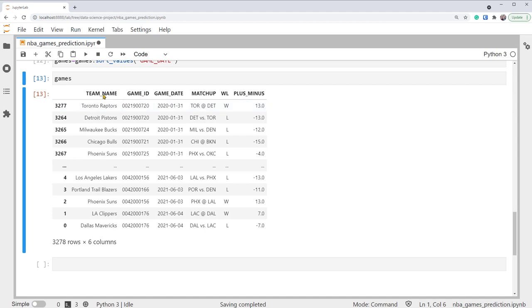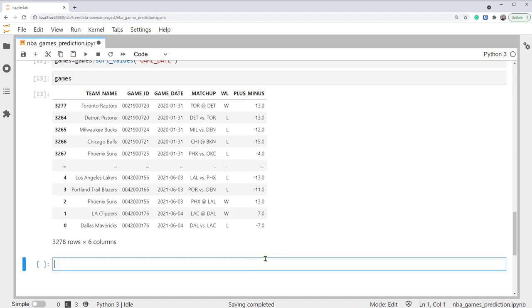For each team, we want to measure how well it performed before the current game. As mentioned previously, we'll use the plus minus column. It is the score the team won or lost the game by. So it's a measure of their performance compared to its opposing team. To be more specific, we'll calculate for each team the average plus minus score within the past 30 games. Let's write the code. It'll be a little bit complicated.